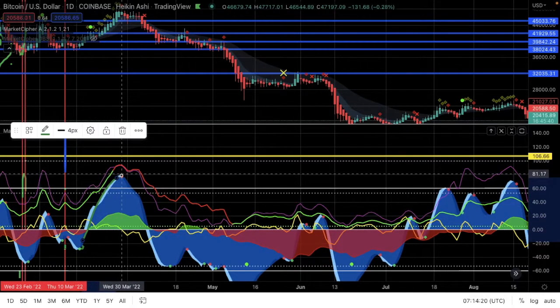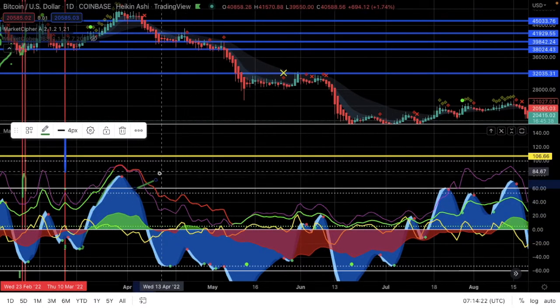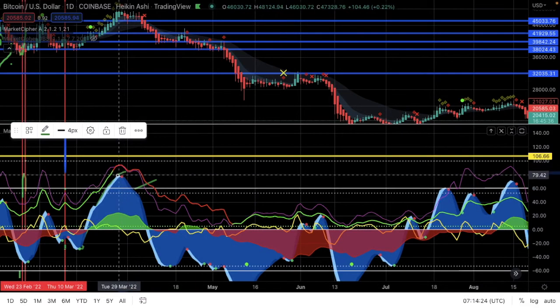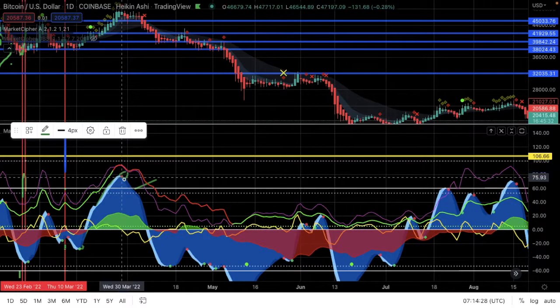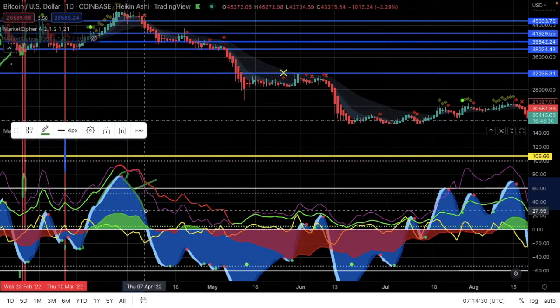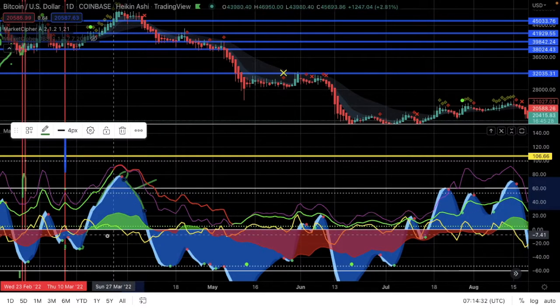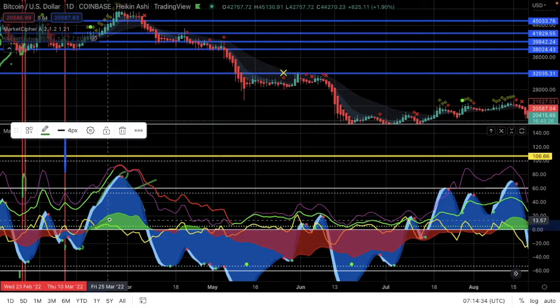Then you realize that we crossed this line. This is the overbought line, the 60 line. Then we registered another bearish sign, meaning momentum is dropping. Even if you don't know anything about trading, just look at something. Money was also in the positive territories and it was heading down.